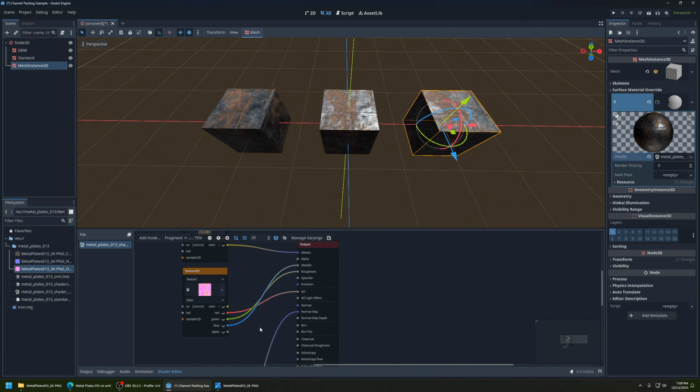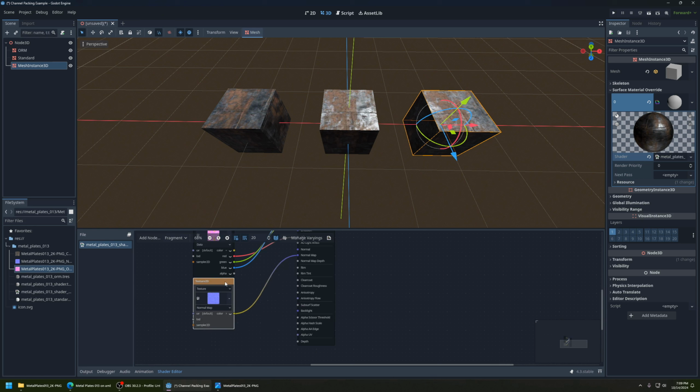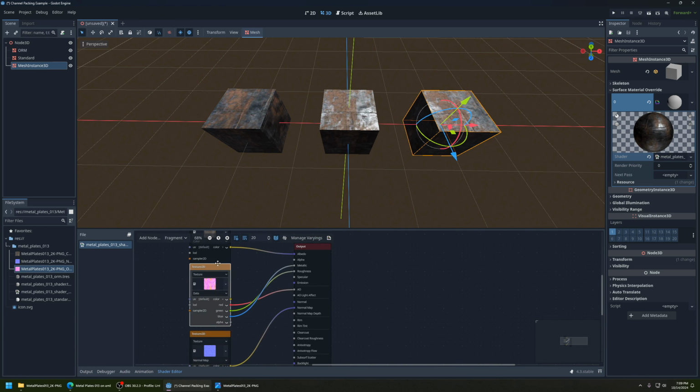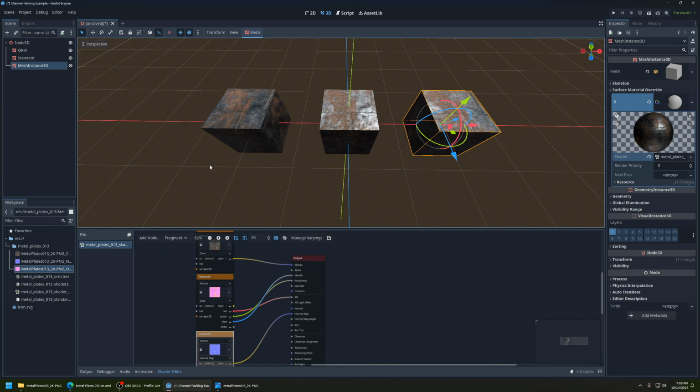So this is good if you want to apply effects such as detail maps, and stay tuned on this channel because I will be doing a video on detail maps in the Godot engine in the future. So if you want to learn about detail maps and how to make some really cool effects using detail maps, stay tuned for that video. But I will show you how you can utilize detail maps in this sort of node setup here. And that is one effect that you do need to make your own shaders for.